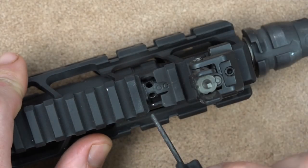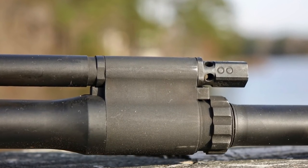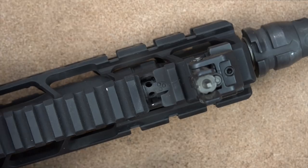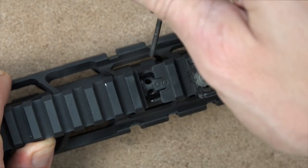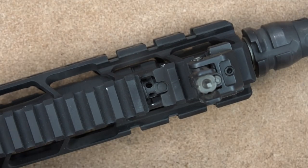It was noticeable. And then between 2 and 3, there was a minor difference, but for sure, if I was going to run it suppressed using the loads that we ran through it throughout the review, the majority of that was Red Army Standard, I'd leave it on the 3 here because it's a nice, soft, and smooth recoil impulse with that setting and a suppressor on there. But I would imagine, whatever configuration you're running, just play with it a little bit, see which setting feels best and functions best for you, and go with it.